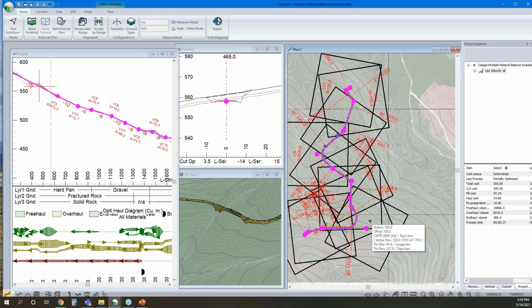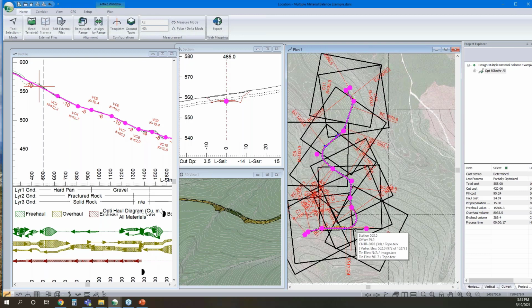When we do our horizontal optimization, the optimizer is built on top of the vertical optimizer. So it's going to iteratively adjust your IP location, and each time it makes a change, it's going to run the vertical optimizer and narrow in on the best vertical alignment for that horizontal option.